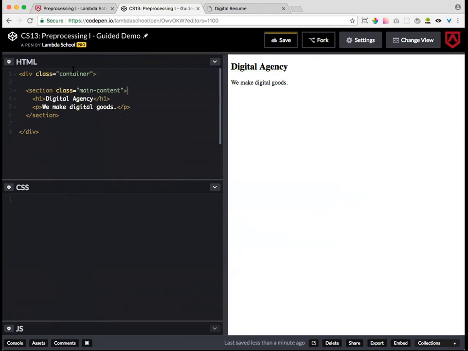So in this case, we have container and we have a section, right? Nothing new here. One thing I do suggest, and I've been trying to push us towards, is adding an extra class on our container so that we can be more specific to the page we're on. This is just a little pro tip I want you to start thinking about, is utilizing classes to be more specific.